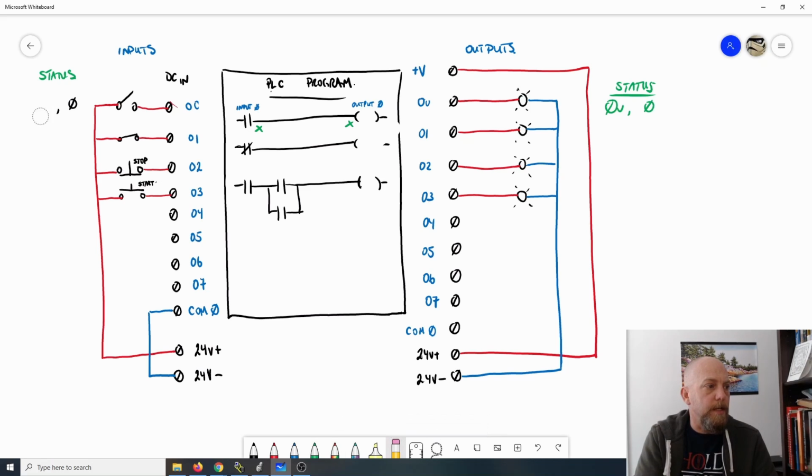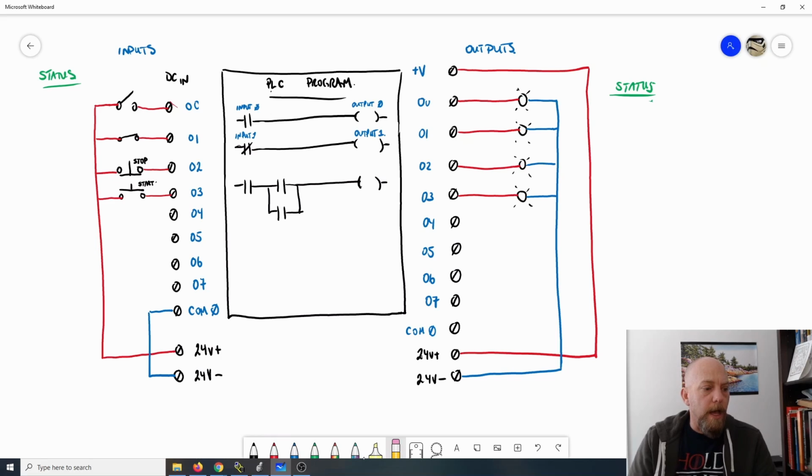Let's take a look at the next guy right here. So let me get rid of the status of that first bit, and we're going to use the next instruction, the XIO below. So we're going to have this guy corresponding to this second rung in our PLC program. And then the output that's going to correspond to that is going to be output 1. Okay, so we'll say that this here is input 1. This is going to be output 1. Okay. And let's walk through the same steps there, guys.